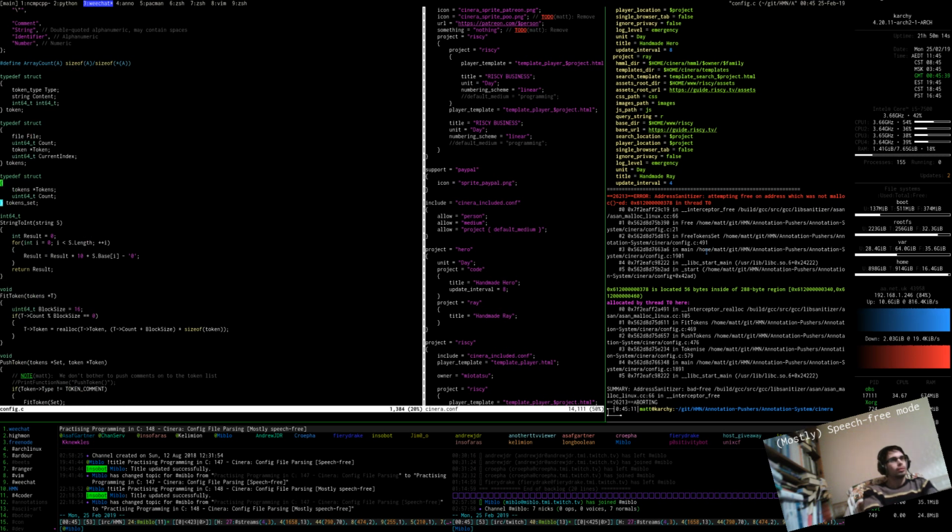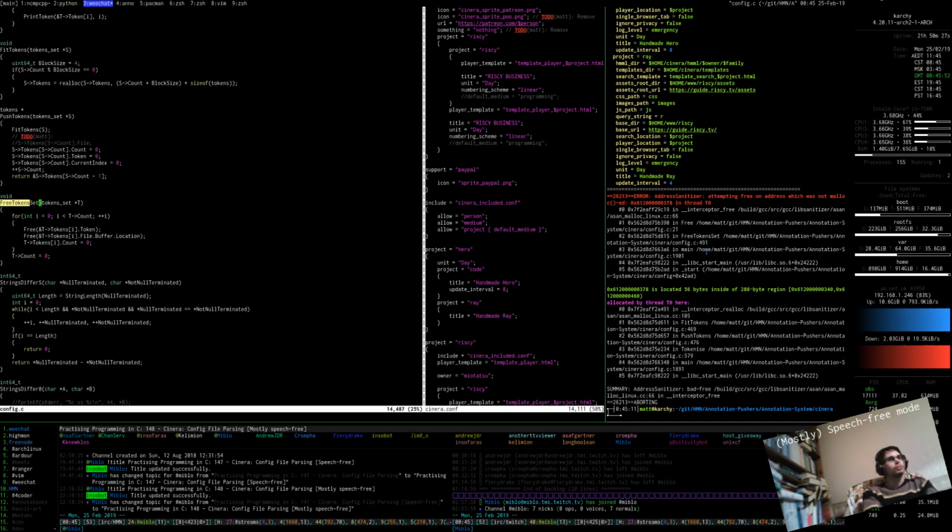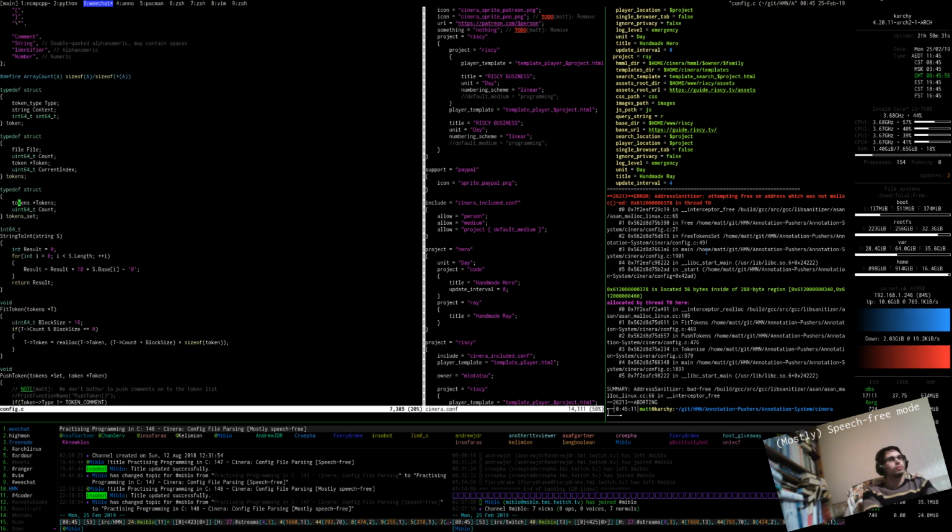So we've got tokens here. Token. That's interesting. Token set. Count.